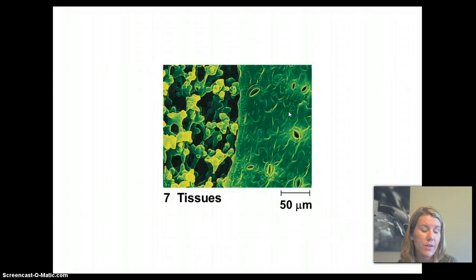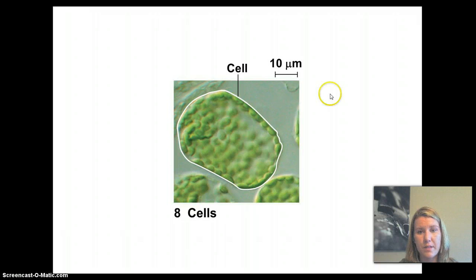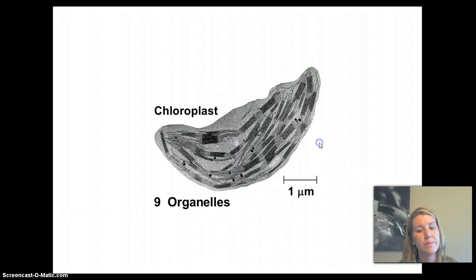Then the leaves of that tree are made up of tissues. Okay, and 2 different types for 2 different functions. We won't get into that. But these tissues all are made of the same type of cell that has the same function. So we're going to go a level down. And we're going to go to cells. Tiny individual cell, it's made up of organelles. All of these organelles work together to make that cell living.